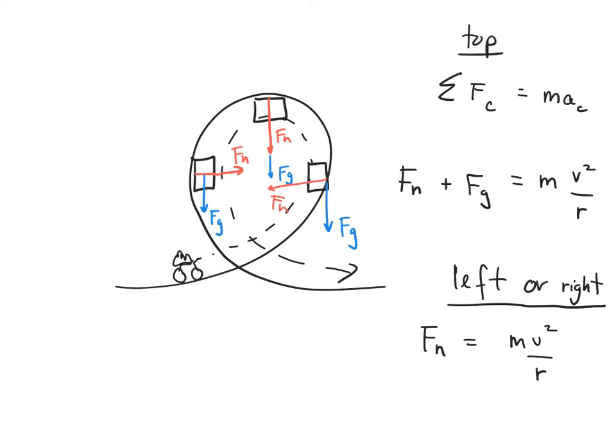Correct. Now, there are other positions along the way that would be a little confusing, like right here. Because gravity, when pushing down, has a component tangent to the circle and a component toward the center. So at these other positions along the way, Fg will have a component, like a cosine theta or sine theta part, that acts toward the center. Okay, I'm slowly building up to where we're going, okay? And then at the very bottom, when it's in circular motion, we know that gravity acts away from the center, meaning down, and the normal force still acts up.